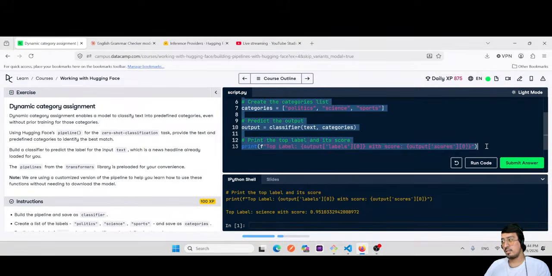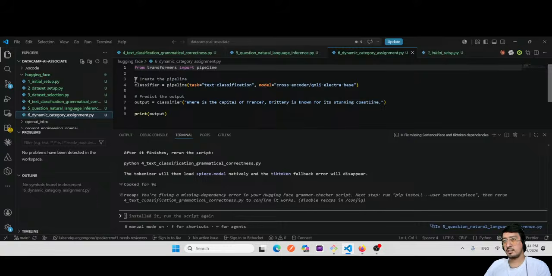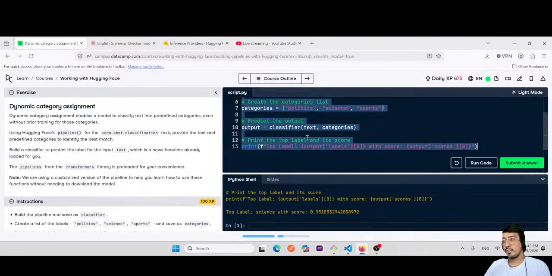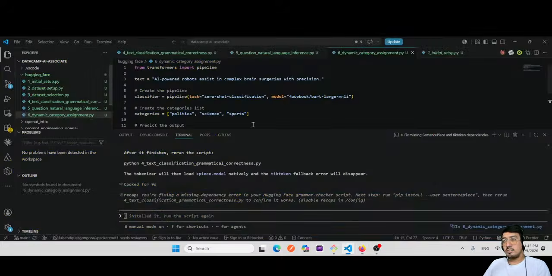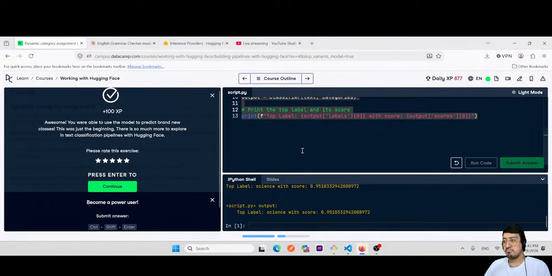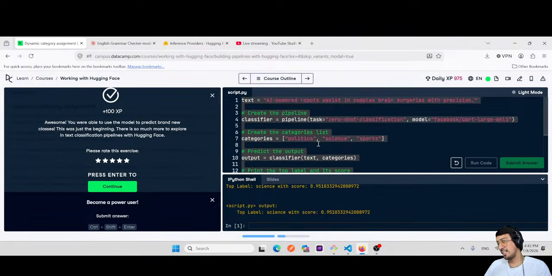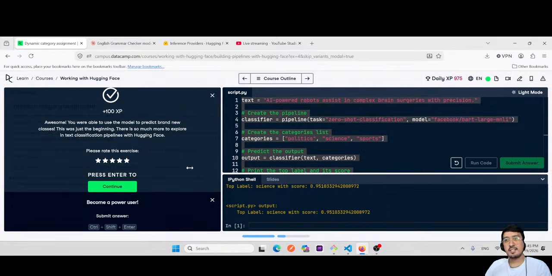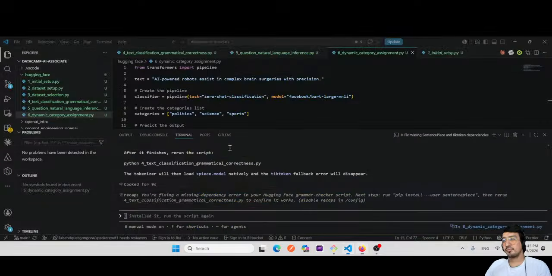And I'm gonna have these. Well, let's submit this. It worked good. Just to summarize here, basically with some models, we can just pass our text, we can pass our categories, and the model can classify.